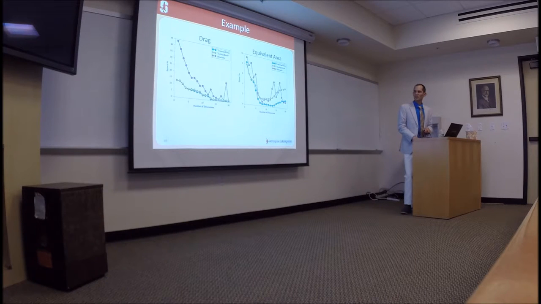The testing error, evaluated in a root mean squared sense, is plotted here according to the green traces for drag and for equivalent area. Also plotted on top of this is the heuristic that I mentioned earlier, plotted in purple. The experiment shows that the heuristic can track the training and testing error trends, which makes it useful for informing the number of dimensions to keep without having to run this large 5,000 sample experiment. This is important because being able to reliably build surrogate models in these active subspaces will be critical to making them useful for surrogate-based optimization.